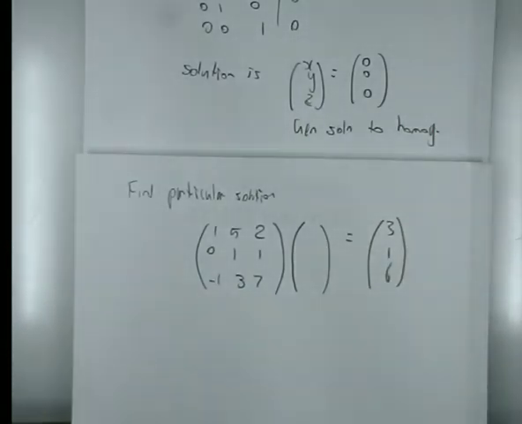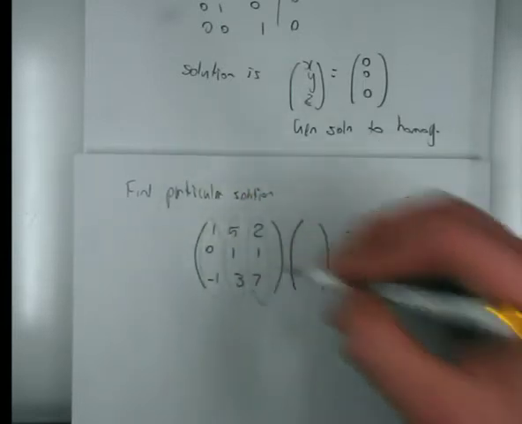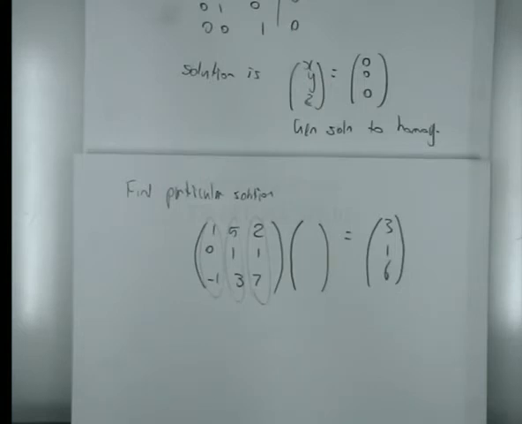So my general solution to the homogeneous case was done using row operations. My particular solution to the original case is done using some other method. And that method is thinking of this as combinations of the columns. I want to look at these columns and attempt to think of a combination of them that comes out to 3, 1, 6. So the first thing to try is to see if the vector you have is already one of those columns. No. Well, it was worth a try.